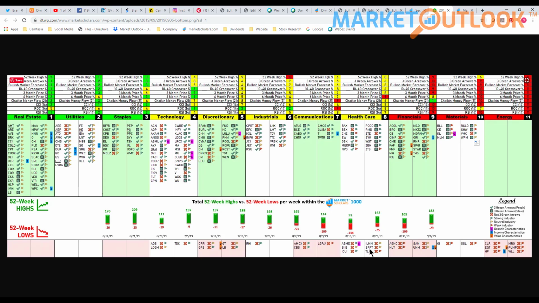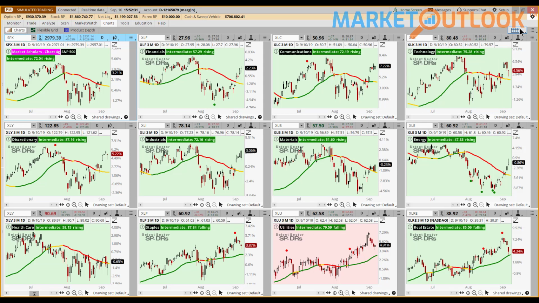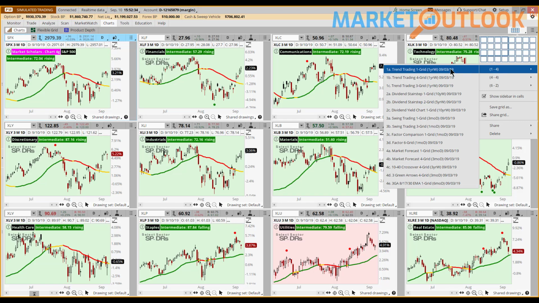It is a healthcare stock. It's a biotech-oriented stock that did hit a 52-week low last week. It is up so far this week, along with its 27 other compadres there in the 52-week lows list, as doing a little bit better this week. But perhaps there's a reason to get a little bit more excited about a potential further rebound beyond where we're at right now. So let me explain what I'm looking at by transitioning my thoughts over here to the Paper Money platform once again.